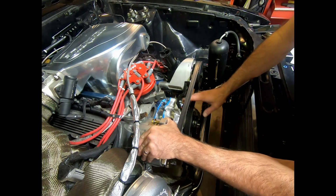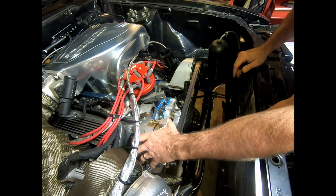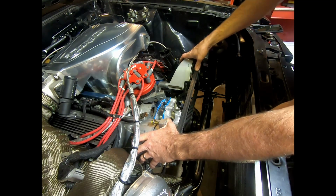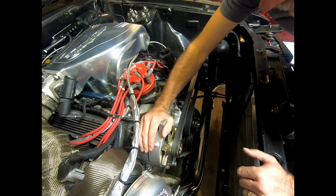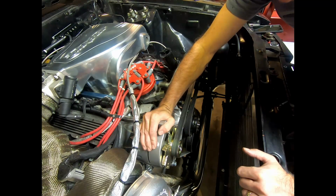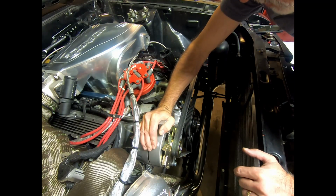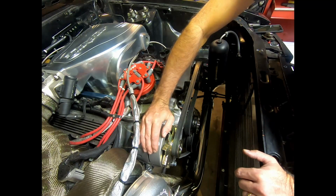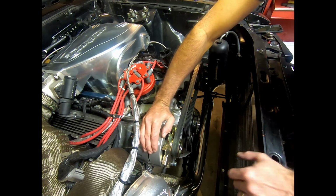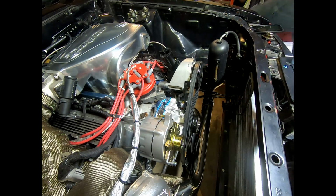It's a higher volume water pump, or so it says, and so I'm actually going to be pushing quite a bit more water now. So not a bad problem to have, really. We'll see what happens with the temps. I think it'll be just fine, but I'm really kind of stuck, because if I put the aluminum pulley back on there, I would have to get a new belt. And if you watched my rant on trying to size belts, then you know I don't want to go that route. So I'm going to, that's actually looking pretty good. I'm going to see what that's going to take to get those water nipples in. I just want to kind of put this somewhat out of the way for now.